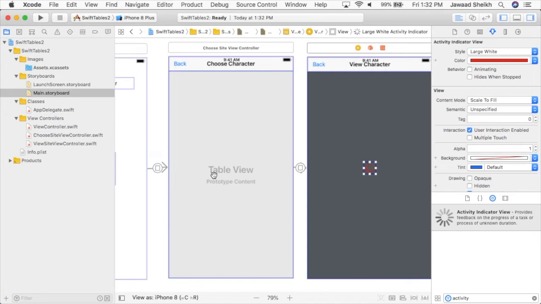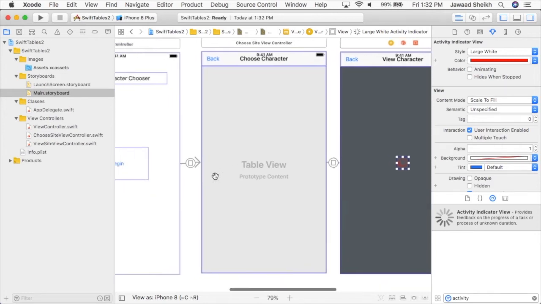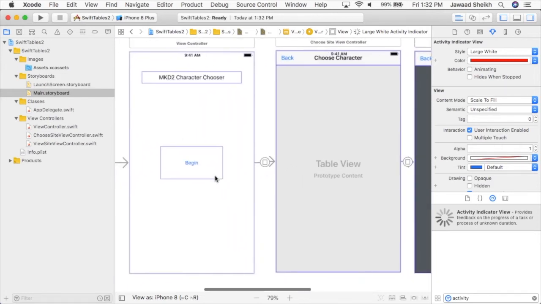So let's focus on coding up this middle page and getting the unwind segue done for the back button for this second page. Now, we've been doing apps that have not had a third level. And this is our first time having a third sub page, so a third level down. So creating an unwind segue is a bit tricky here.